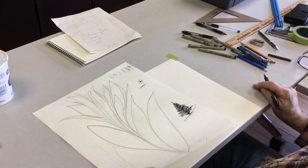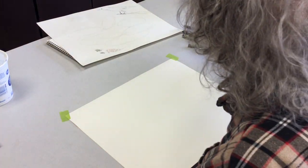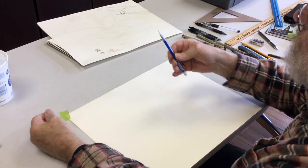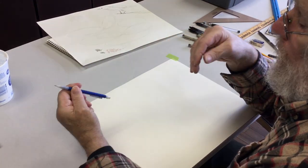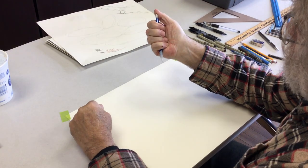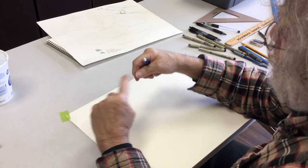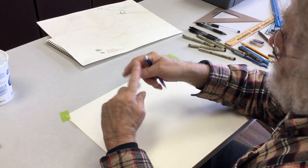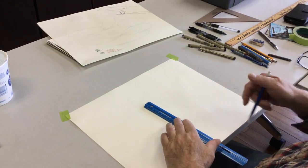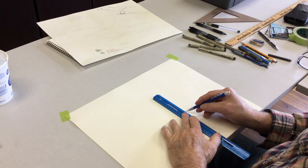Okay, back to the thing I didn't get finished last week on the perspective. I was talking about always using a sharp pencil. These mechanical pencils always have a sharp lead, and all you gotta do to advance it is just push on the end, the eraser there, and most of them have the white eraser. So that's another plus. But again, we start with that box. I'll do this real quickly. I'm not gonna get real detailed.